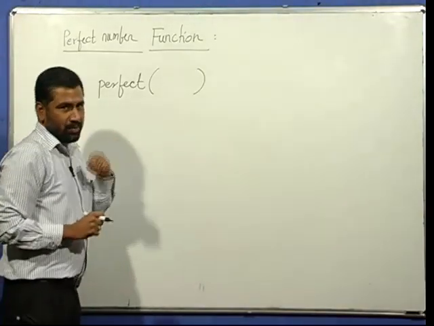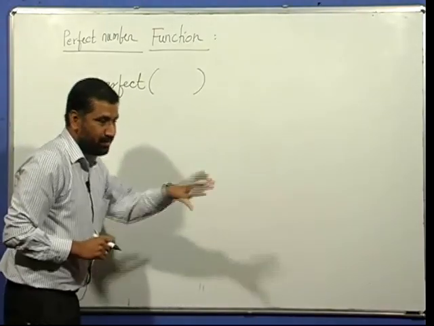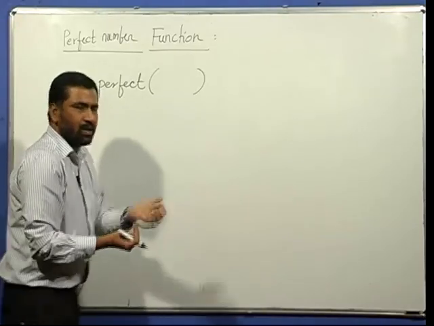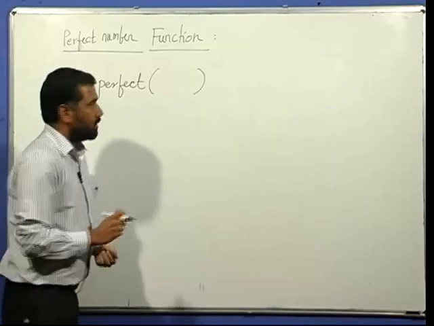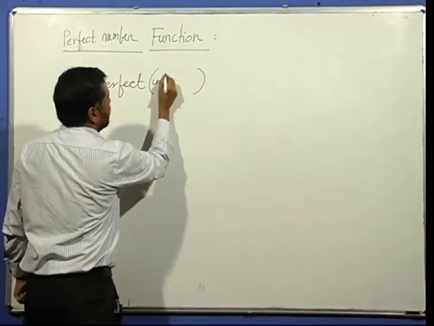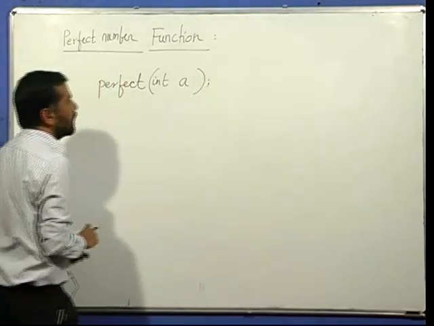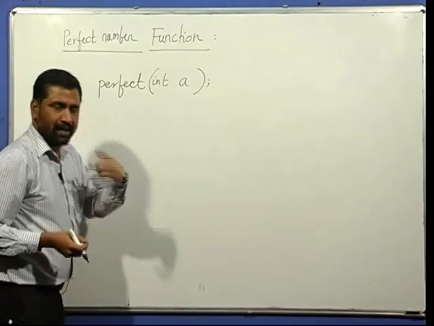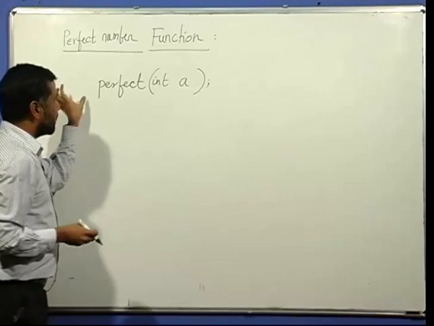So how should the behavior be? We named it perfect, and we are saying given, so it must receive a value. How many values should it receive? It just receives one single value which it has to evaluate. So what is the type of the value? Let us say it is simply an integer, and upon receiving that value, it will calculate the summation of the factors and return something back. That also is part of the design.